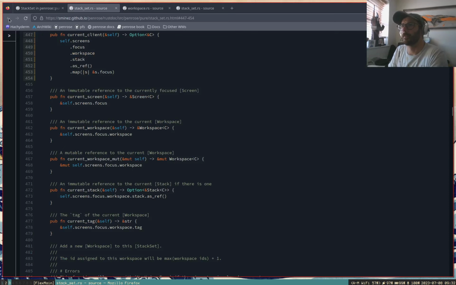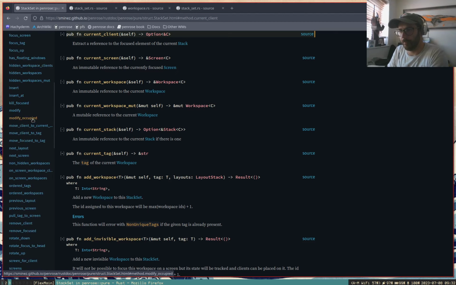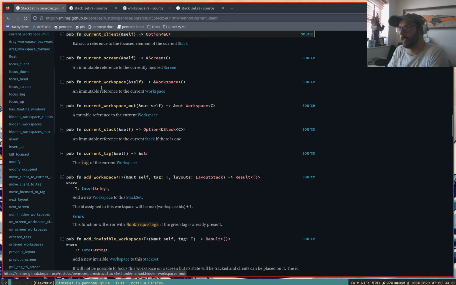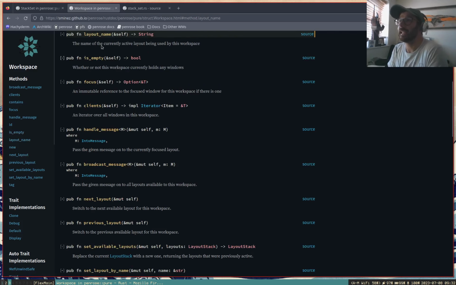And I don't know if I've got an accessor directly for the current layout. Maybe I do. I think you can get it if you go to the current workspace. So if I say current workspace, that gets me the active workspace. And on the current workspace, I think there's then... oh, I don't. Oh, I can get the layout name though. But it looks like I don't have a way for you to just get at the layout that's active directly. I should add that in. I'll add that in as a method. Why not? But yeah, you can get, for example, the layout name.